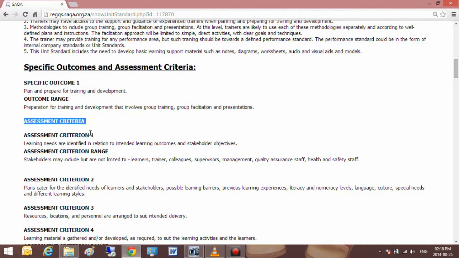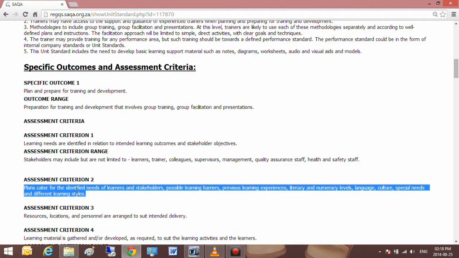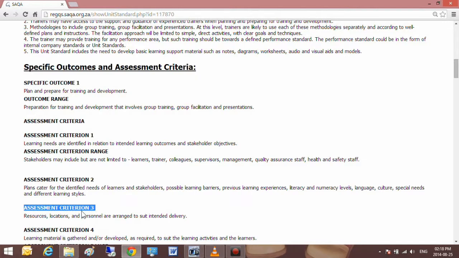Point 9. Assessment criteria. The assessment criteria statement sets the guidelines for developing particular assessment tasks at learning programs or services. The criteria also capture the requirements for fair, valid, and reliable assessment procedures that make use of tools and methods appropriate to the organization. In short, the assessor will assess you on all these assessment criteria, meaning that every single assessment criterion will appear in your test or assessment process. They will, however, break it down into simpler examples for you to understand.